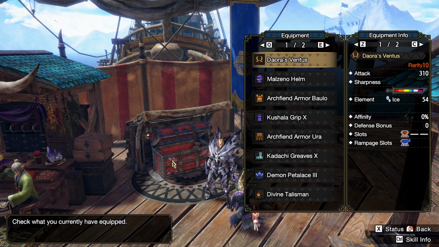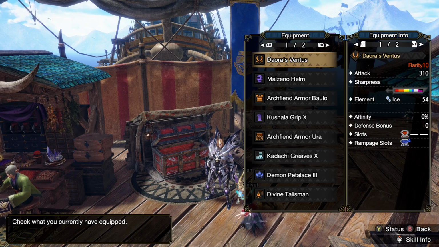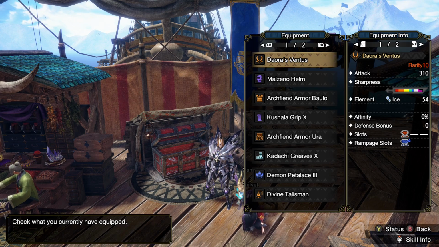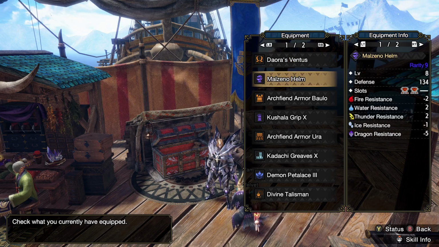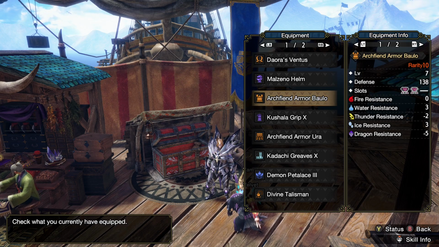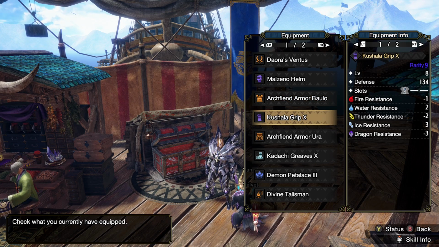Next is going to be our Ice Dual Blades build. As you can see, I have Kushala's Dual Blades on, which give us 54 ice damage, a little bit of purple, and a good amount of white. Again, we're going to have the Elemental Exploit Rampage decoration on here, and it's going to be looking mostly the same. We're going to be using the Malzeno Helm again, the same Final Boss armor piece, but for the arms, this is going to be the biggest change here.